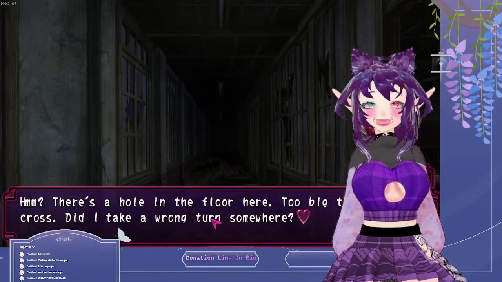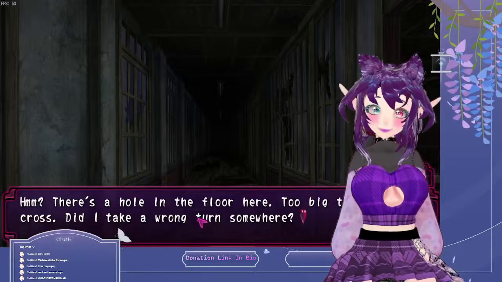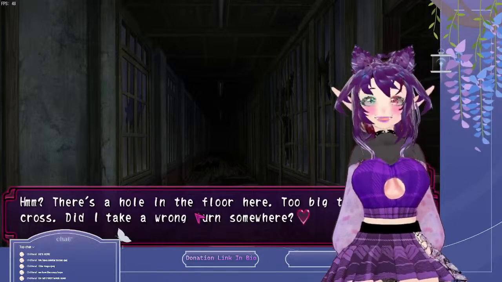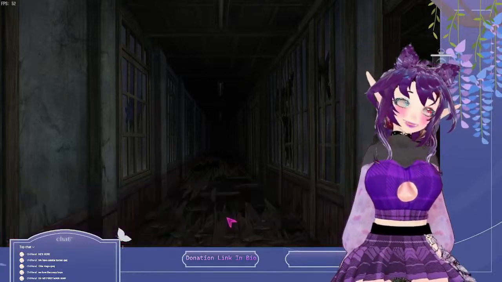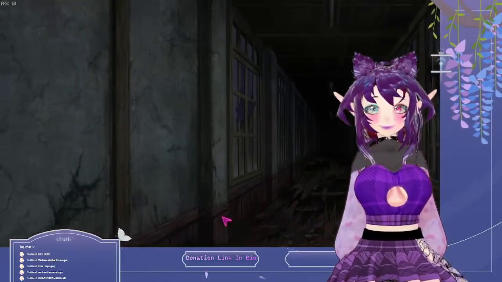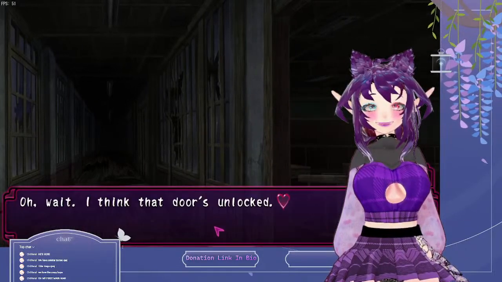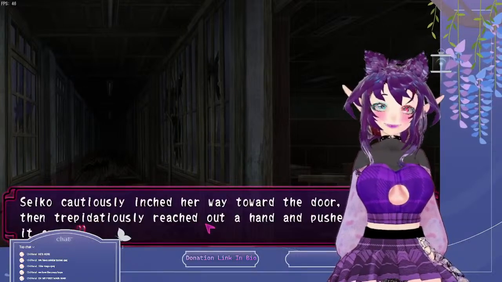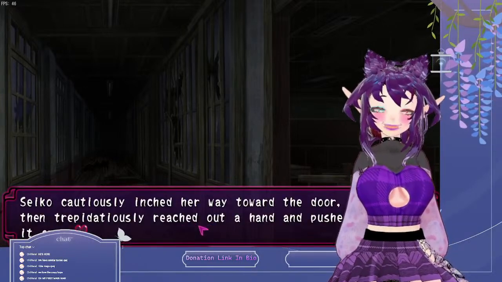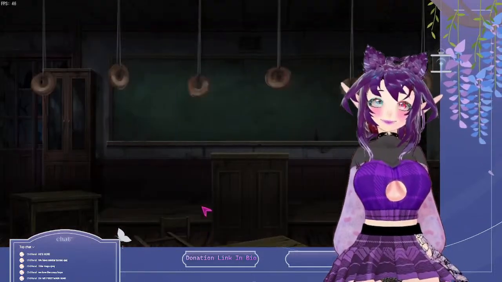There's a hole in the floor here, too big to cross. Did I take a wrong turn somewhere? Oh wait, I think that door's unlocked. Seiko cautiously inched her way towards the door, then reached out a hand and pushed it open. Donuts!